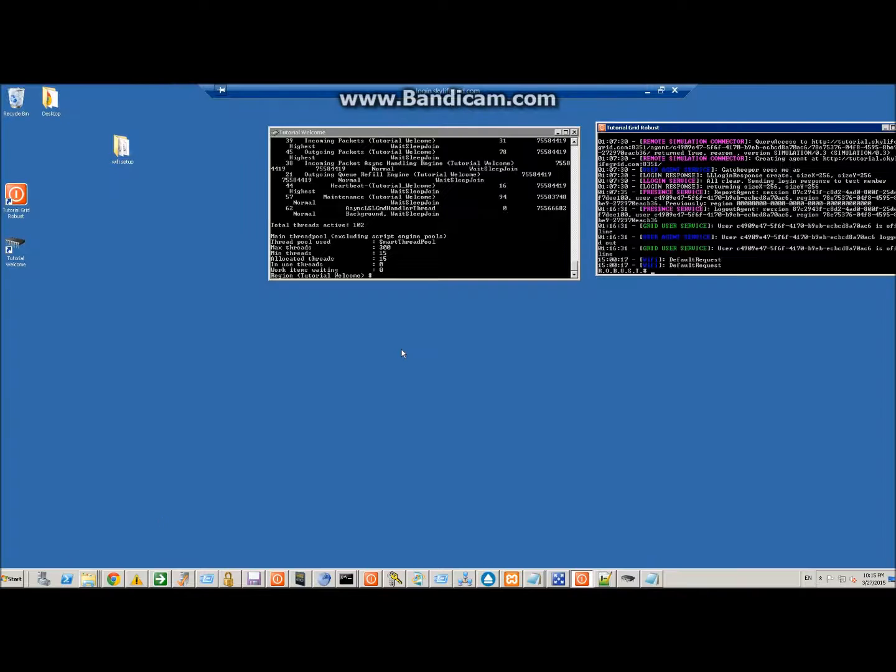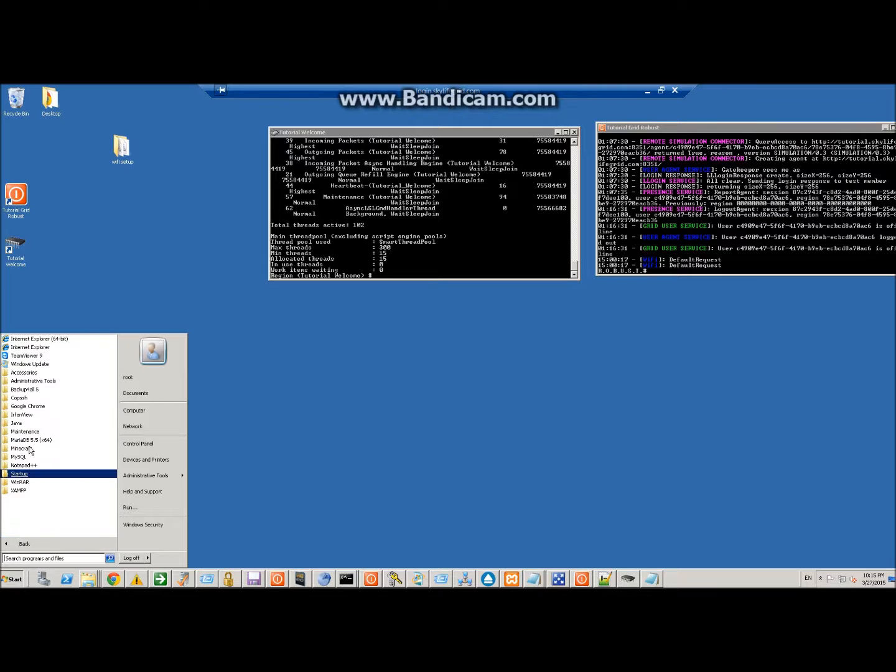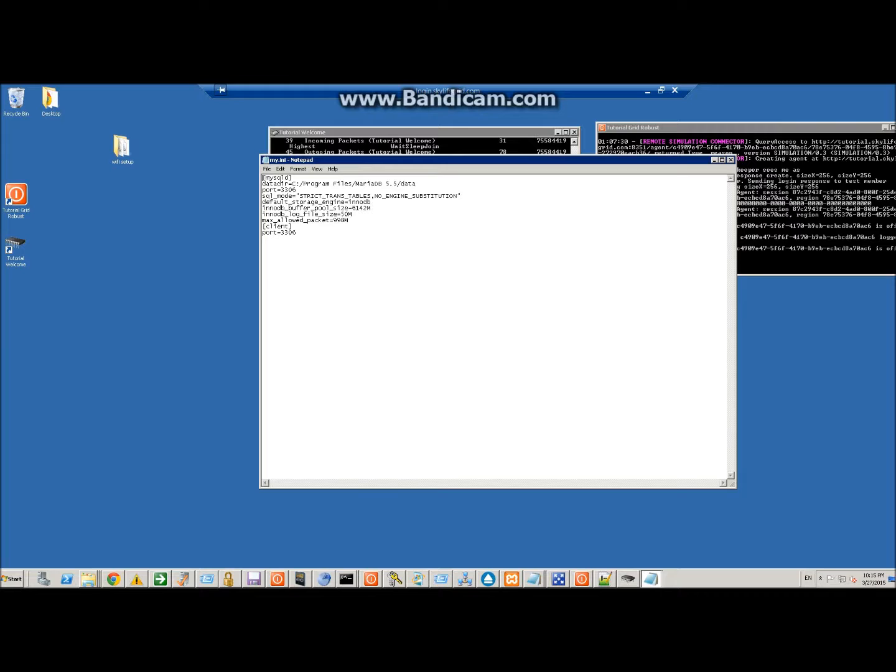Right, so now that we have the MySQL installed, we need to set up max packets for it. So what you need to do is you go to Start Bar, All Programs, MariaDB 5.5, my.ini. Now this line right here is not going to be in your server.